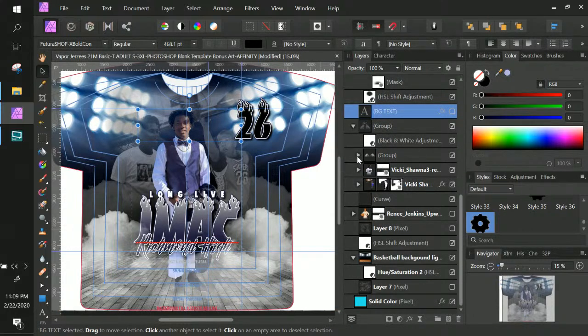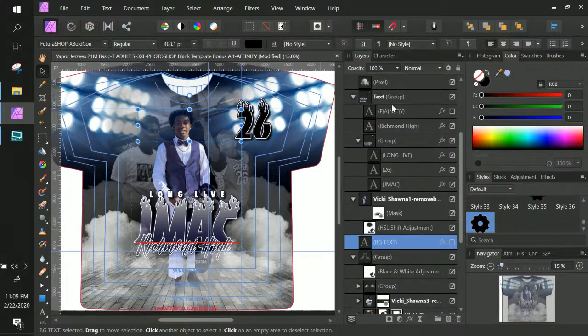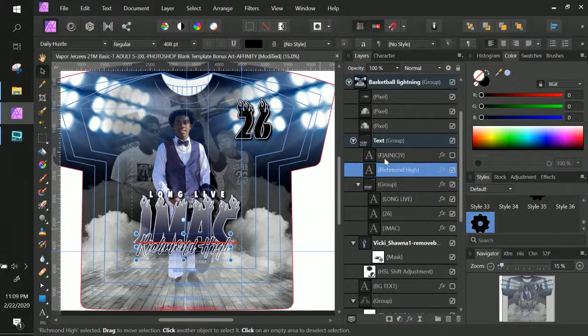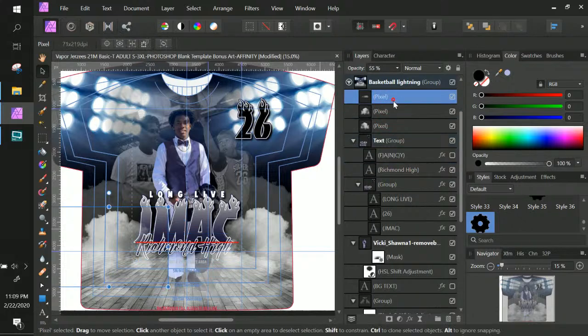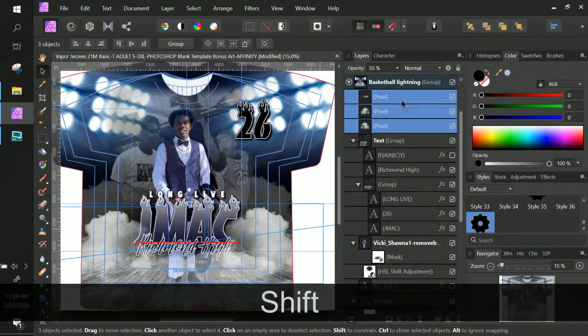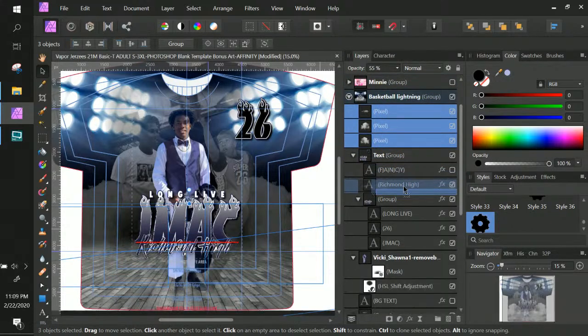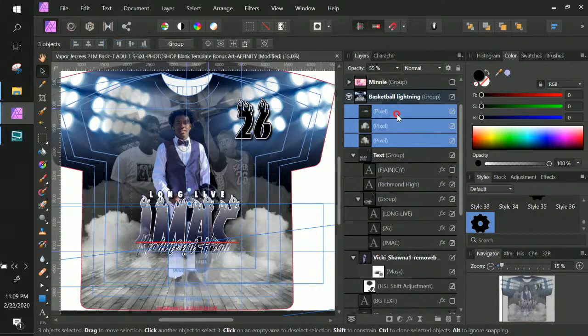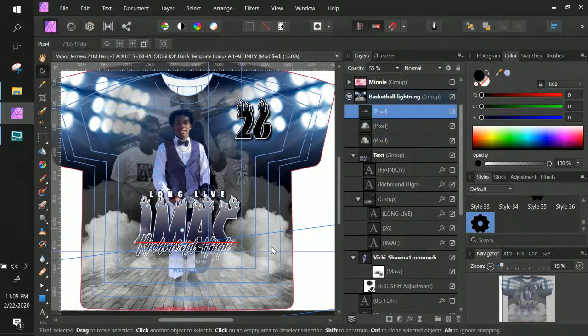Richmond High. So we'll take these clouds and bring them below Richmond High. Oh, you know what? We can't do that because we have the outline on that group. So it would put outlines around the clouds, and that's going to look janky.